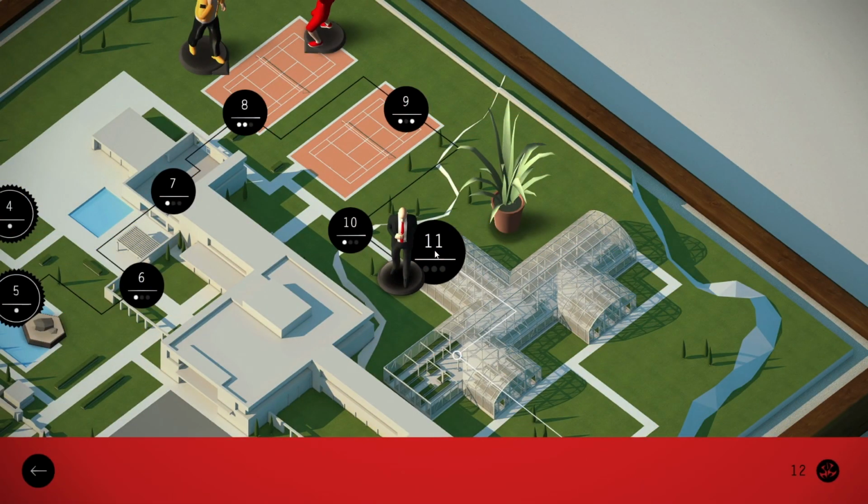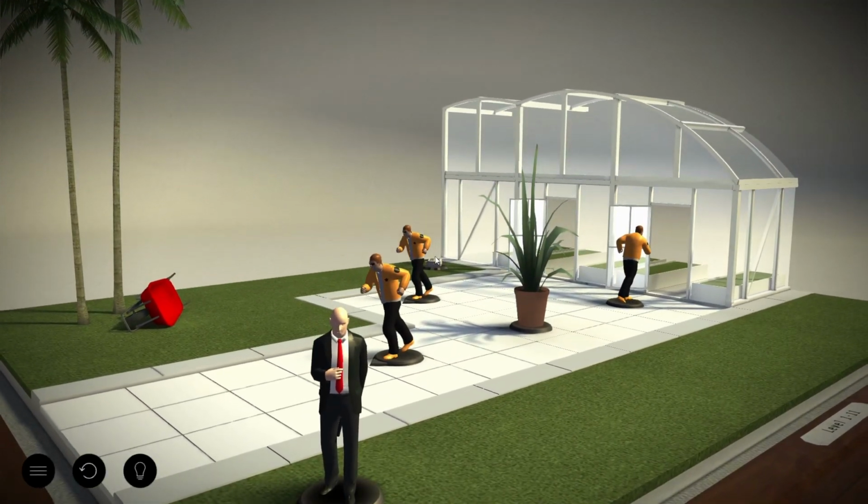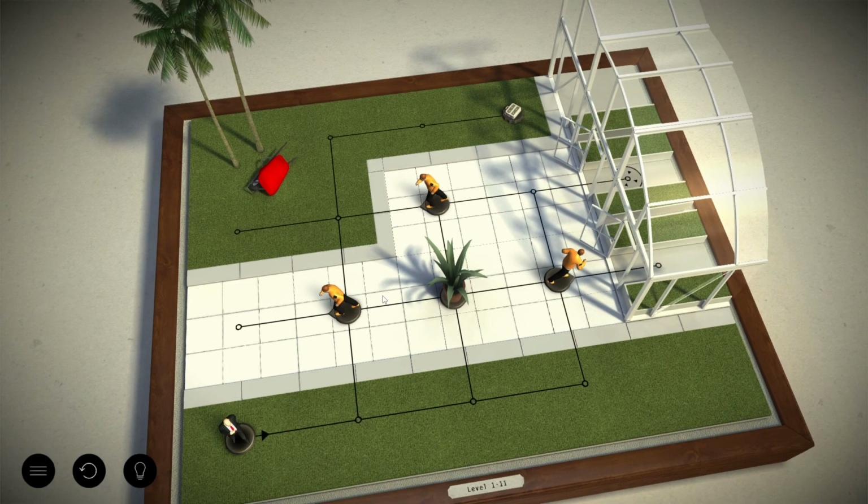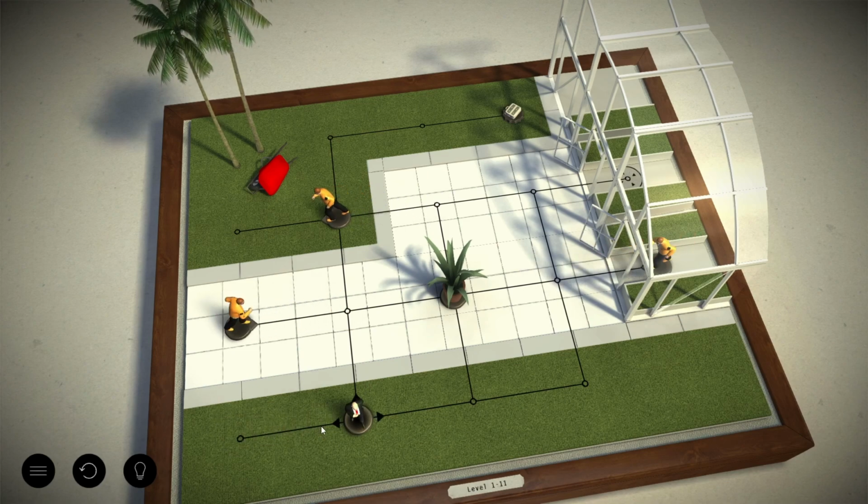Alright, I've played this before, obviously, so I'm on mission... what is this? 11? Okay. Alright, let's see here. So, it looks like... how do you do this again? I haven't played this in forever. I think I have to sneak up on all the guards without them seeing me. But they move when I move, so... Alright, let's see here.